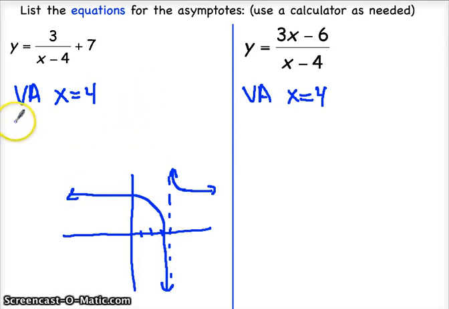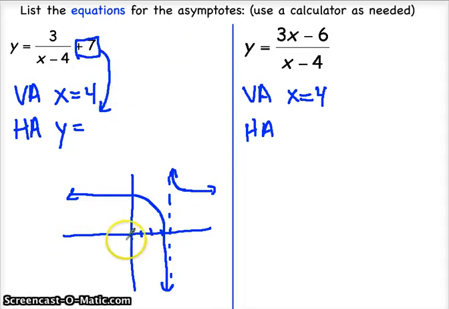Now the second type of asymptote is a horizontal asymptote. So we're talking y equals, or a horizontal line. Now for the first function we discussed shifting the other day, this plus 7 is going to cause your horizontal asymptote. Because normally the horizontal asymptote would be at 0. When you put in very, very large numbers, this fraction becomes very, very small, thus essentially turning to 0. And when you shift that up 7 units, we get our horizontal asymptote up here at y equals 7.